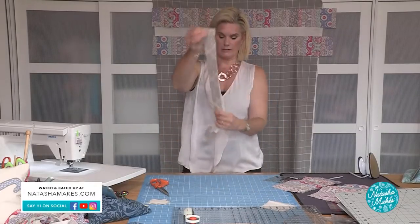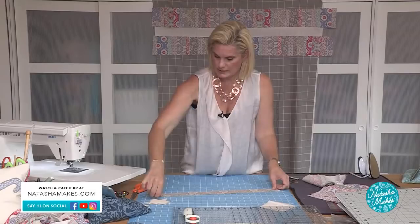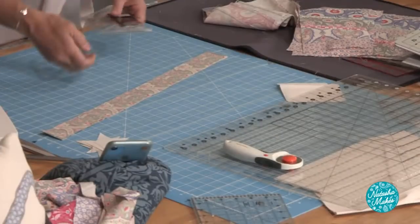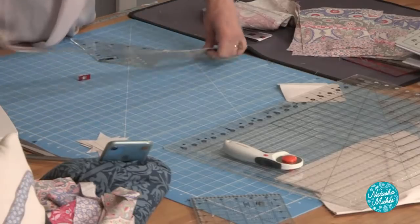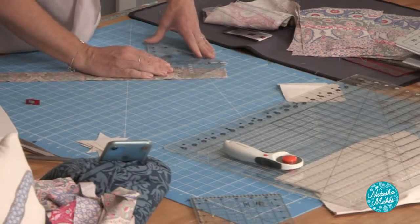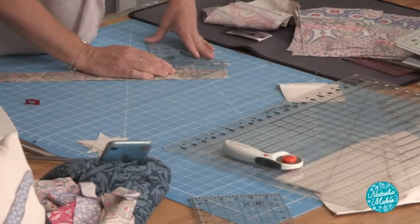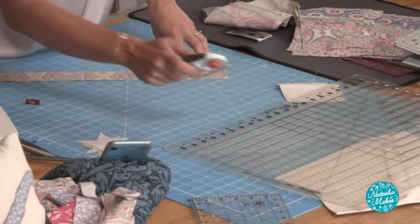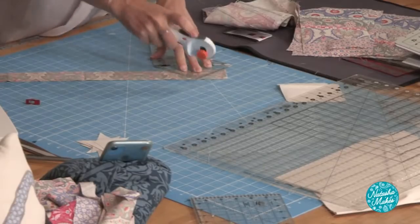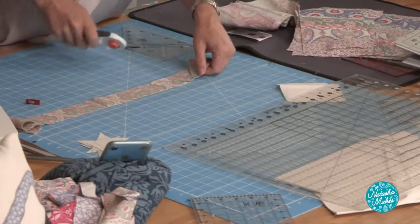Now I can fold that in half, that's fine. And I can use either my flying goose ruler, or I can use this one to quickly and efficiently cut those for me. I'm going to start it on a bit of an angle here. Now, here we go. I am just going to line up the bottom there. Cut away and away. I really need a new blade, don't I, on this? Come on.